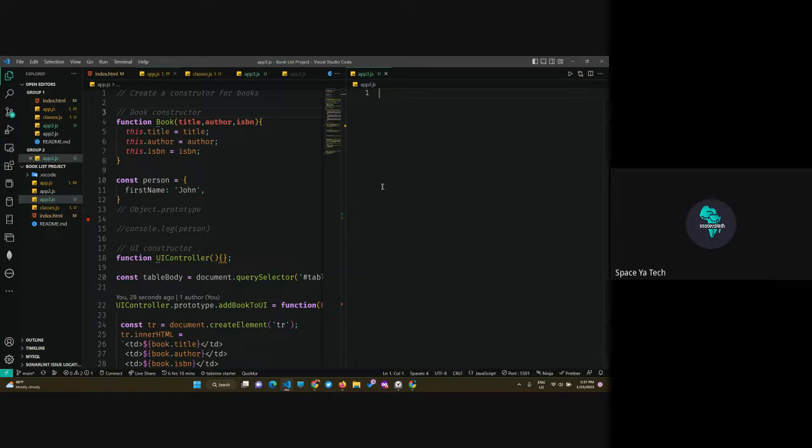Okay, so you guys can code along. If you have any questions, you'll just tell me. Now the first thing we need to do is change this constructor into a class. Okay, so let's go ahead and do that.